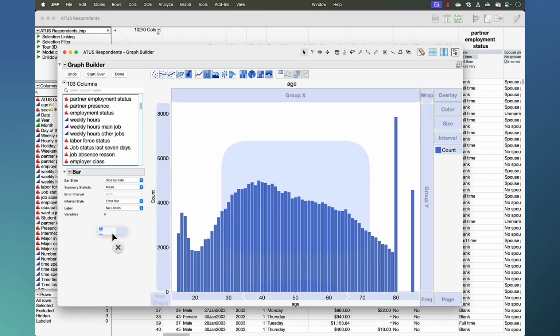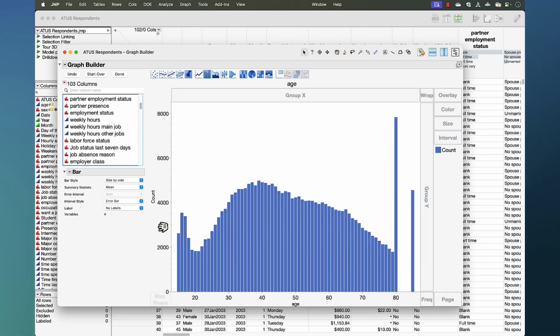Let's configure some more by removing this Y variable. And so now we're just looking at count. This is very similar to the histogram, except we're not looking at bins of 5 years each. So now the 80 and 85 are more prominently out of range. And we can see a little clearer this dip at the younger ages. Don't know what that's about.